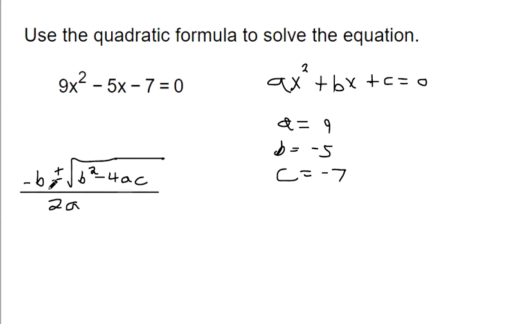So b is negative 5. There's a double negative. That means we're going to put in a positive 5 into the formula. And then b is being squared, so it's negative 5 squared, minus 4 times 9 times negative 7. Just plug in everything where it's supposed to go with the letters.